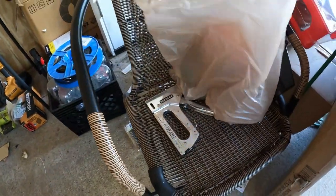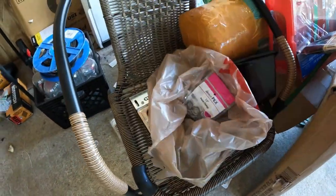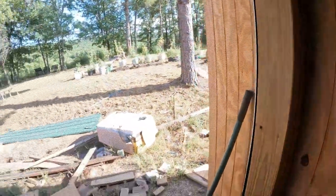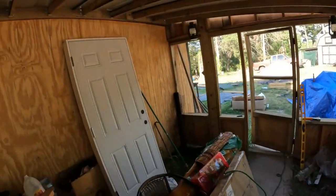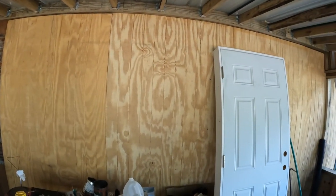Might need some brushes, some more screws, picks, clips, whatnot. So the idea is, this stuff's gonna be black. All the trim around the windows is gonna be black. The sills, everywhere. This wall is gonna be the same tan color, I hope. I hope they matched it, as what's on the rest of the house.